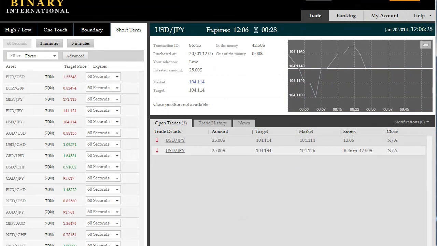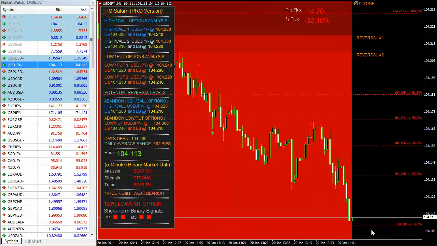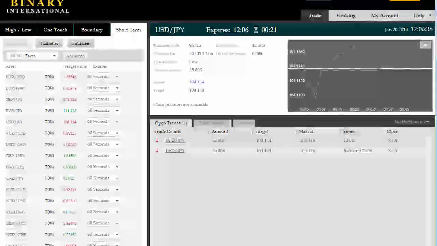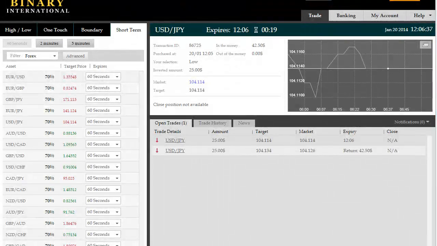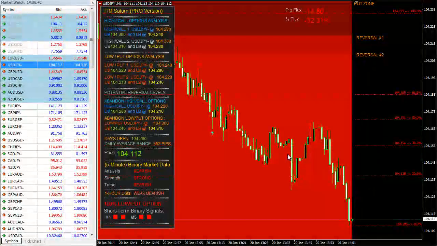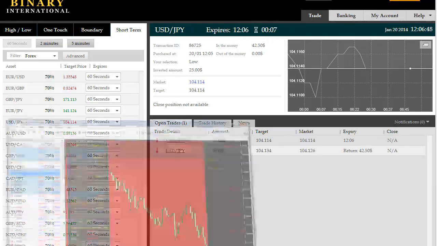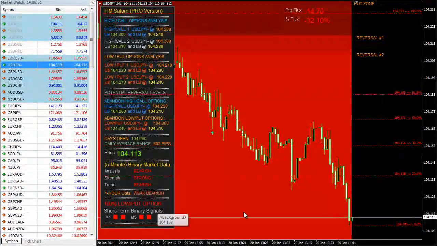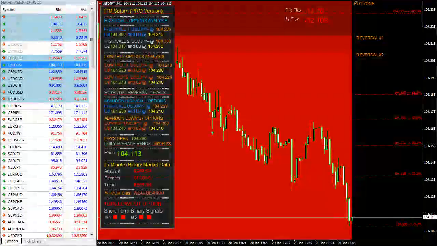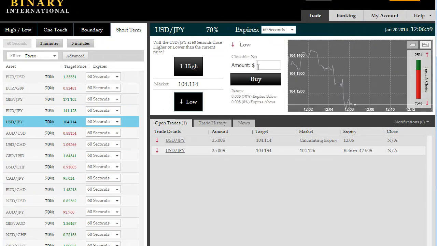That is still fluctuating, so we're going to wait for the end result. And the end result will most likely be in the money as well, since the bearish momentum probabilities are very, very strong. So 20 seconds, roughly 18 seconds left in the trade. We're currently short on a low option $25 investment. See if this expires in our favor. Currently flatlining here, which means that if this stays on that flat line, we will retrieve our investment and not be at a loss or a profit.